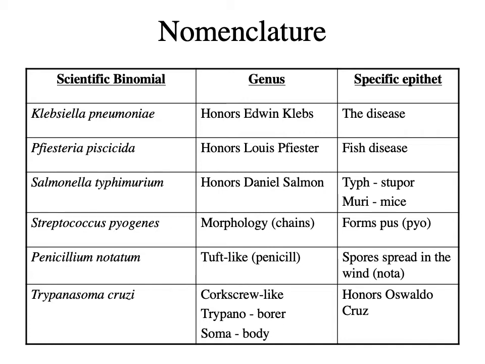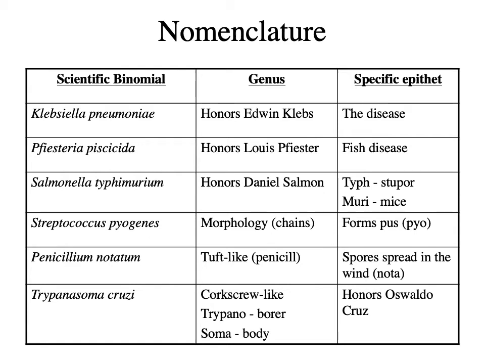Now, sometimes bacteria are named for the people who discover them, and sometimes they are named with descriptions that help you to know more about that bacteria. When we look at Klebsiella pneumoniae, we can see that Edwin Klebs discovered it, so it's named for him. If you look at Salmonella, Daniel Salmon discovered it, but he named it for himself. It wasn't based on that it looked like a fish or that it was salmon colored. It was because of his name.